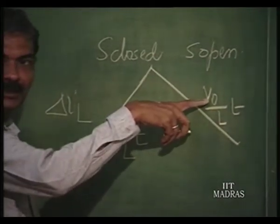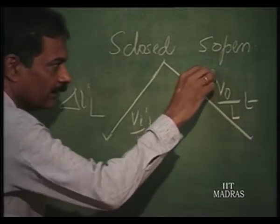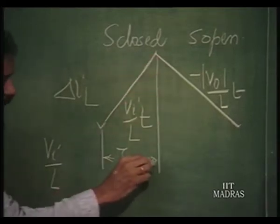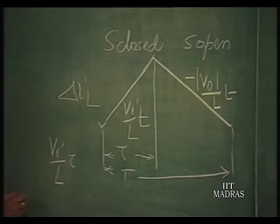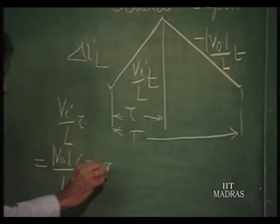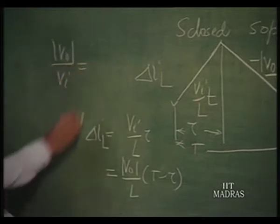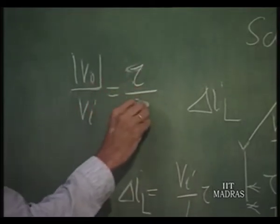The only thing is V naught is here negative, and therefore, we will put the magnitude of V naught, so that you are not confused. So, V I by L into tau, where tau is the time during which the switch is closed and t is the time period, is the same as V naught by L into t minus tau. So, this is equal to delta IL. So, from this we get V naught by V I is equal to tau by t minus tau.